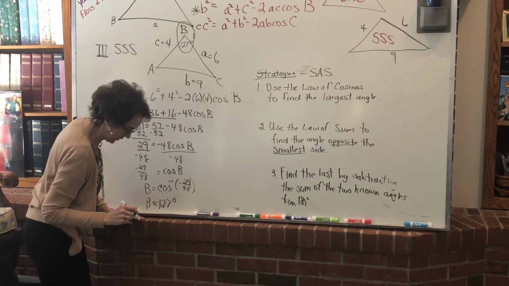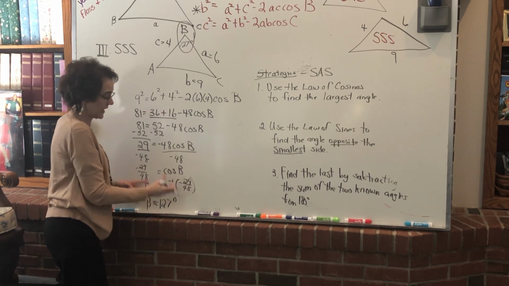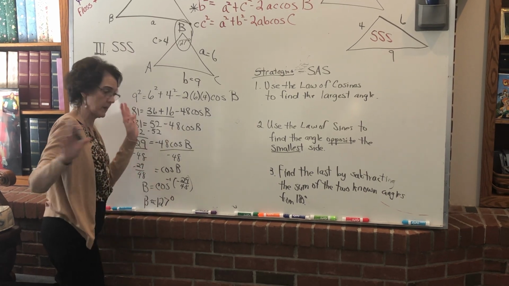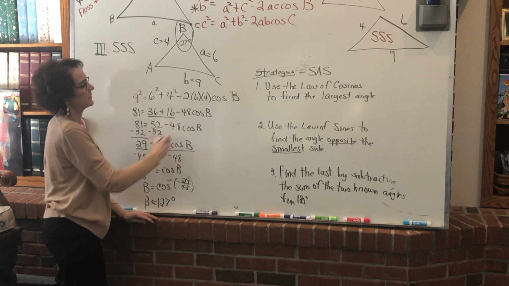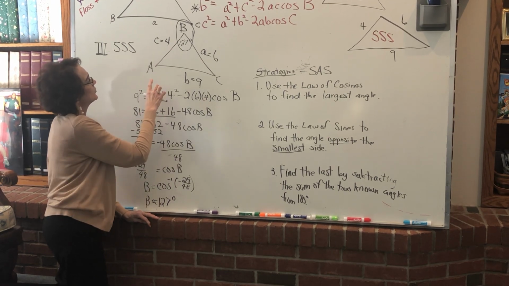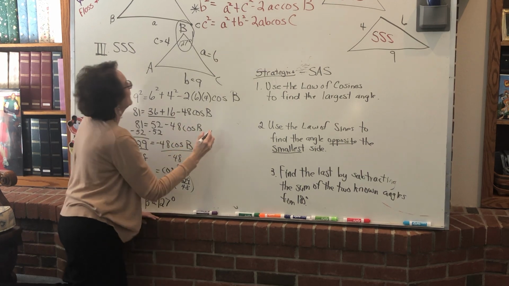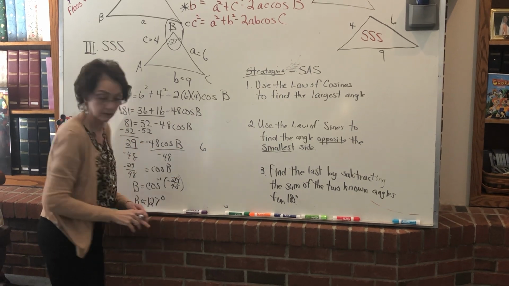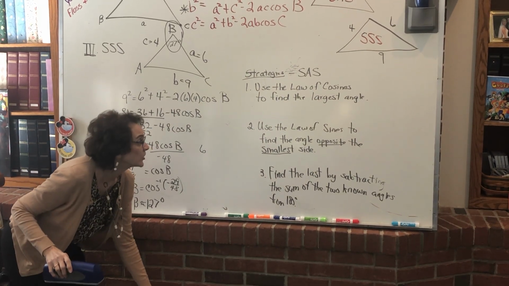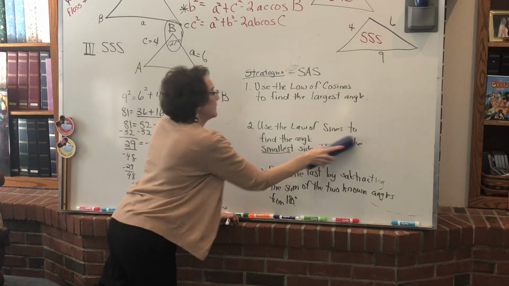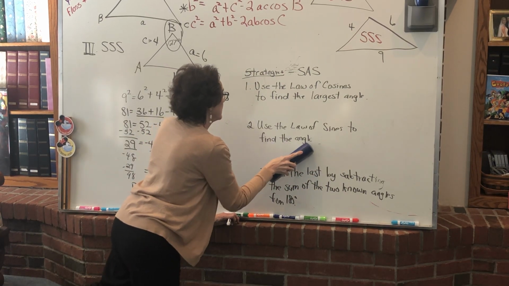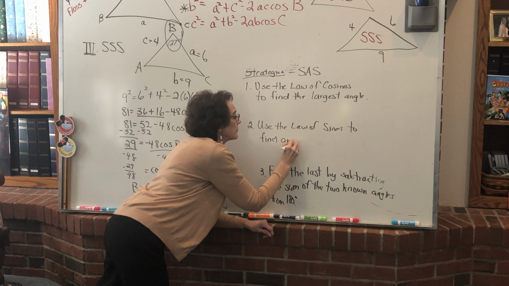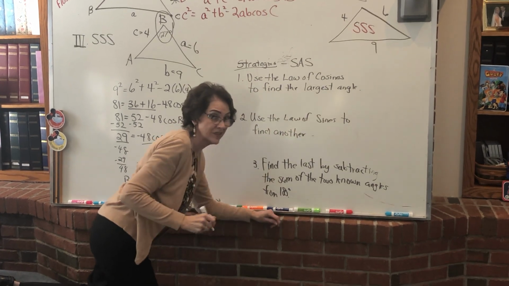Now to get the other 2, we can use the law of sines. And now that you've taken care of the fact that if it was obtuse, you've gotten it. If it wasn't, it's okay. It won't matter. But you can go ahead and pick another one. So I'll just go ahead and do this one. So 6, and I'm going to use law of sines. So if you're taking down these notes, you're going to use the law of sines to find another angle. And technically you could use law of cosines, it's just law of sines is easier.